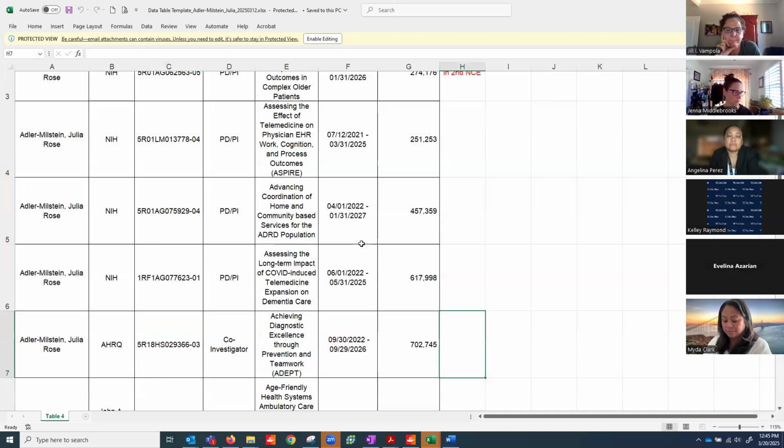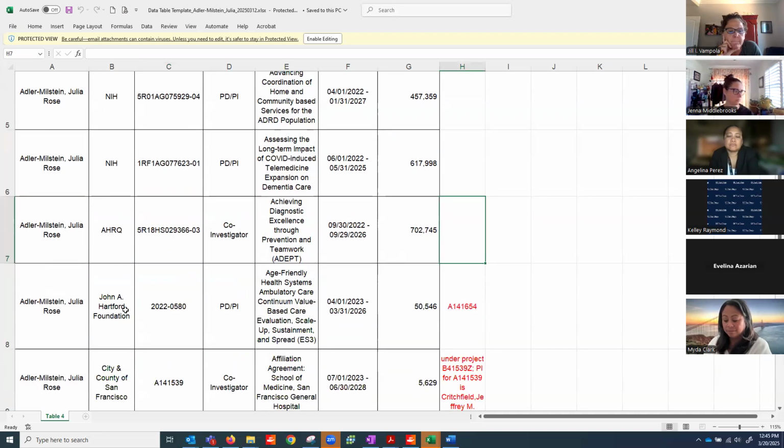Okay, so then the next one is a PD/PI. It's a foundation. So I can add that, and I don't know what these notes mean. That just means it's probably the project number. That looks like a grant number of some sort. So yeah, I would just go ahead and add this to the foundation fund.